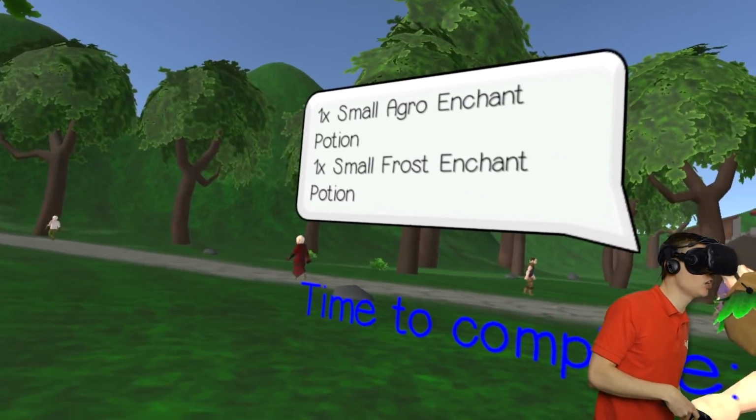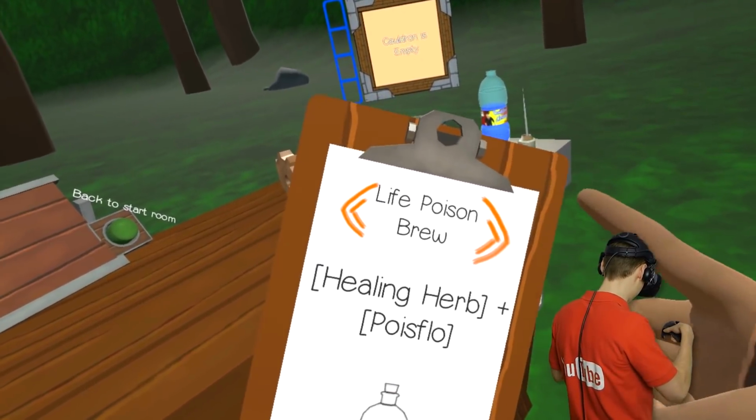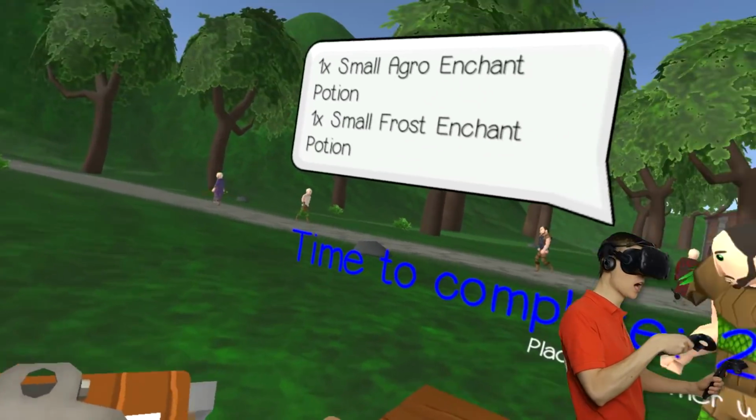He wants a small aggro enchant potion. Okay, how do we make that, people? How to furnace, how to enchanting, how to healing brew. Oh! Potion? Is that it? I don't think that's it, man. Fire, no, oh, frost, hey, that's it.